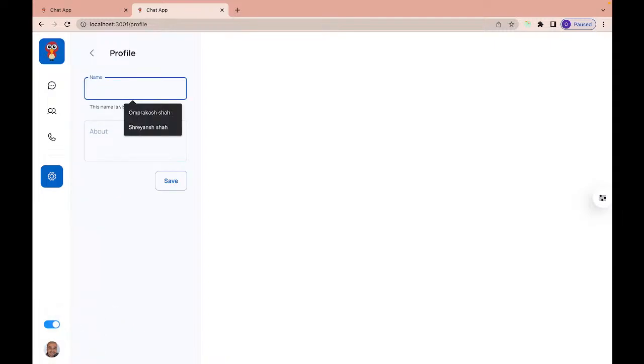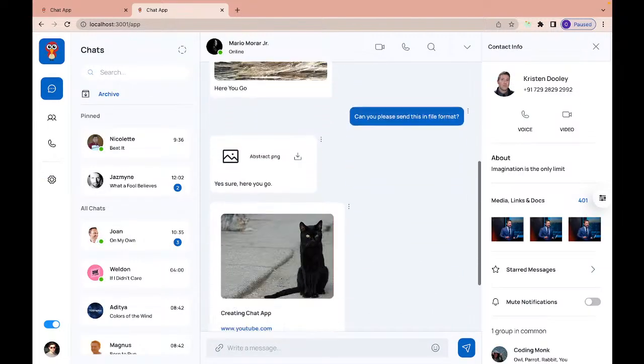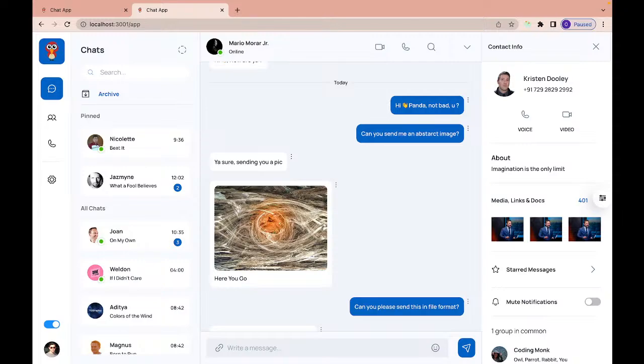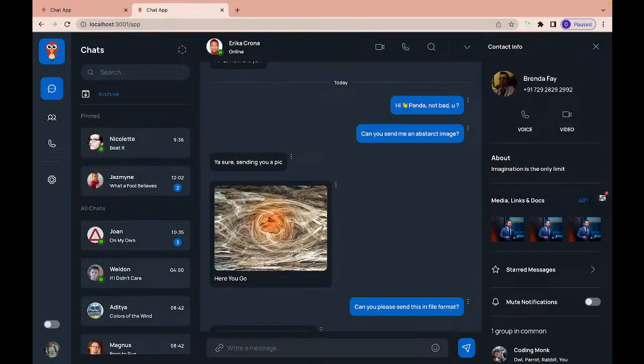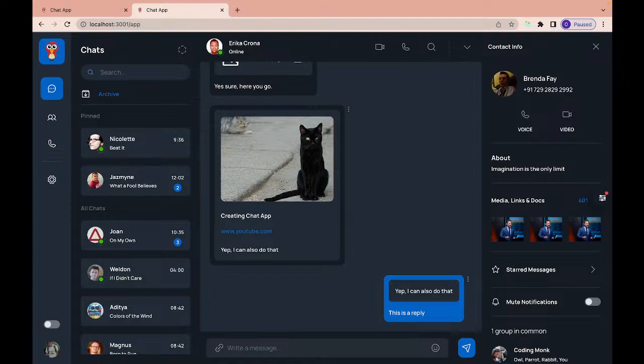We can also go to this profile section. So there is just one thing left, that is to implement the user's avatar component. Other than that we have almost everything ready. We'll complete that upload avatar component in the next video, and then we'll also set up our server.